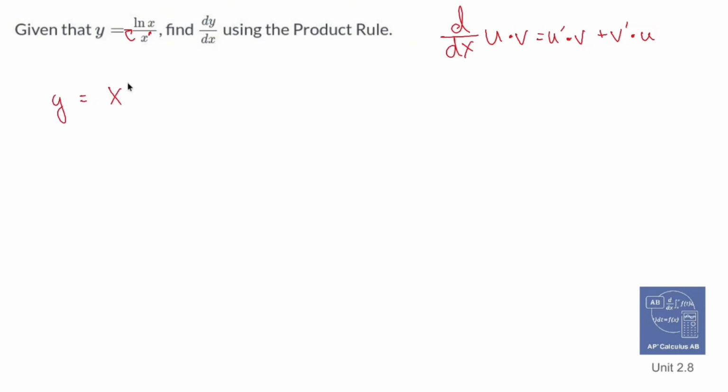So that's exactly what I'm going to do. I'm going to make that x to the negative 1, move it in the numerator, and then multiply it to ln of x, and then apply this rule over here. I will let u be my u.